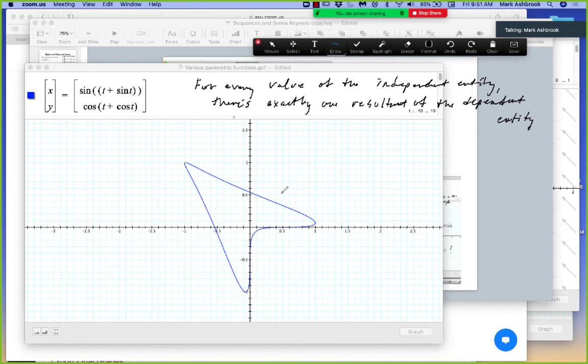How is this not a function? What's one perspective on this where you could say, oh, no, that's not a function? If x was the independent variable. Right. What would the dependent be? Y, right? So y is not a function of x, because there are x values that give two different y's, right? In fact, almost every x value here. So any x value that you pick here, there's two corresponding y's for that x. So ordered pairs x and y are a function of t, but y is not a function of x, because there are values of x that give two values of y.